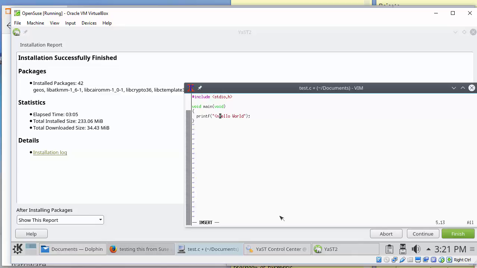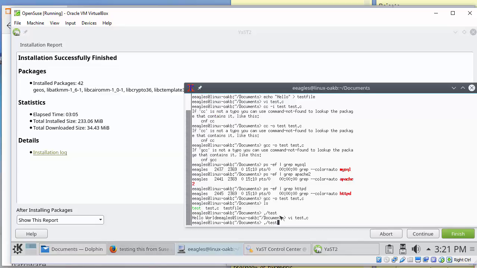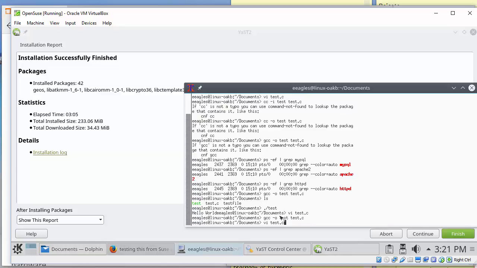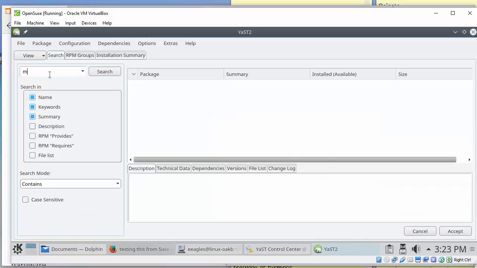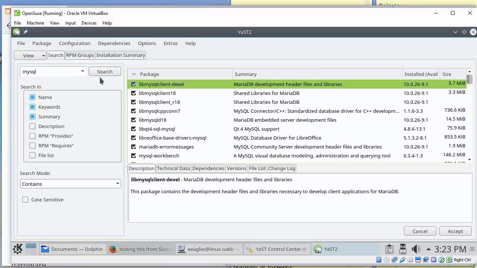So the first thing I'm actually testing is the easy thing, which is the C compiler, GCC. I'm putting a new line there. I should really put a little bit more in there, but not to worry. You'll see it working. So you can see test in green, and that was the binary executable.